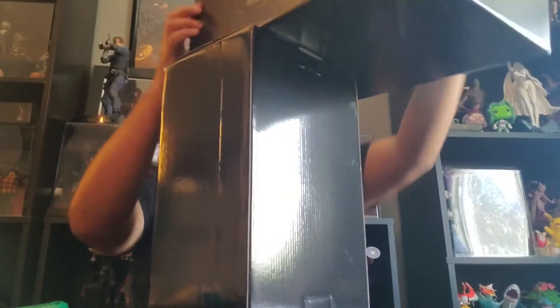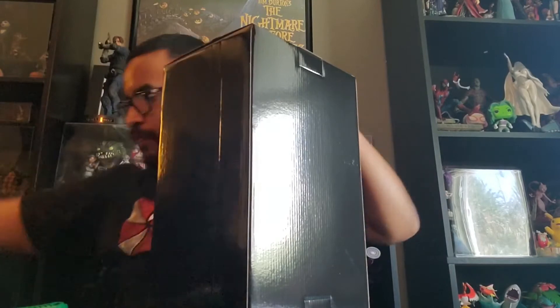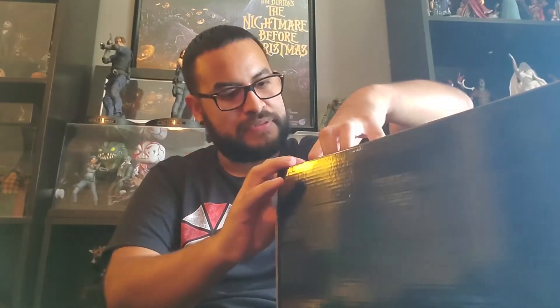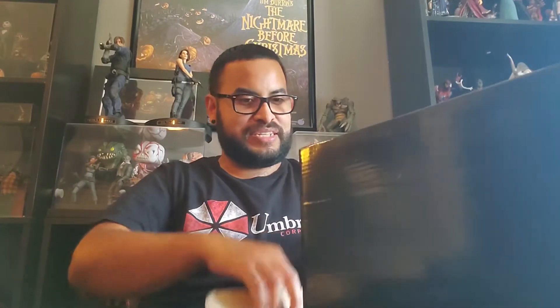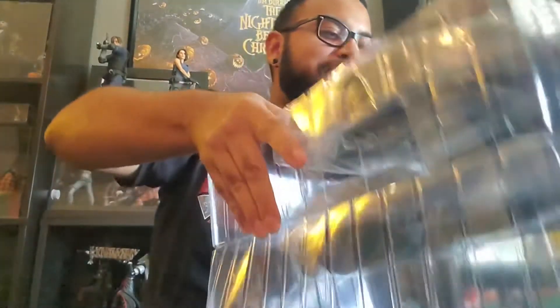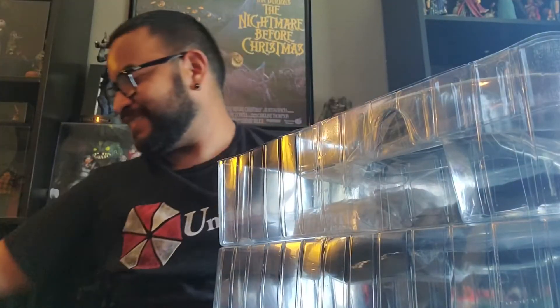I think I know what's in this bad boy. So that's it for this box. We got some art of Chris right there in the village — logo. Let's just dive right into it. No tape — huh, I'm used to everything being taped up. I always get nervous with these. I know they used to pack really well, and I'm just like... I think I would die or something if something came broken.